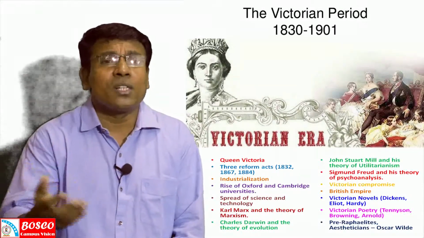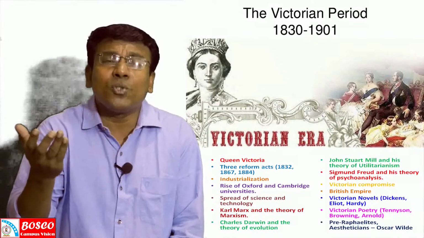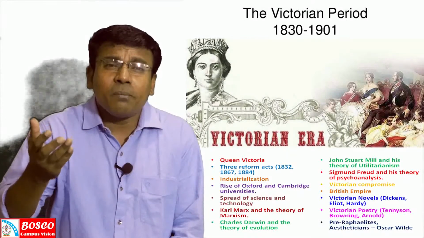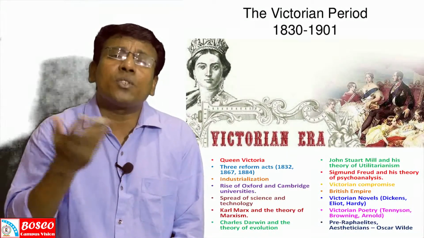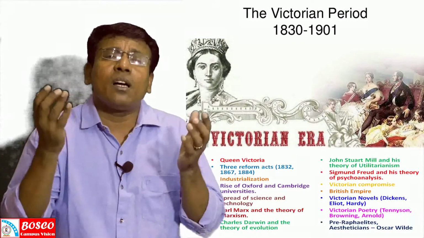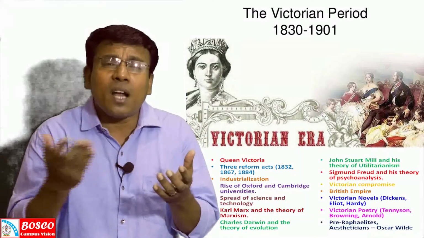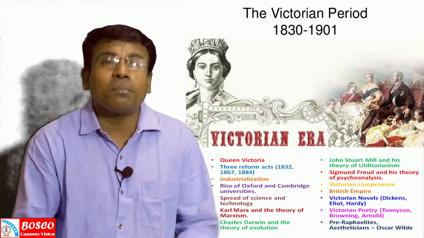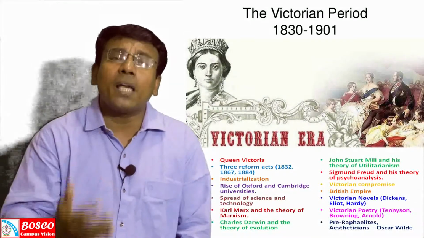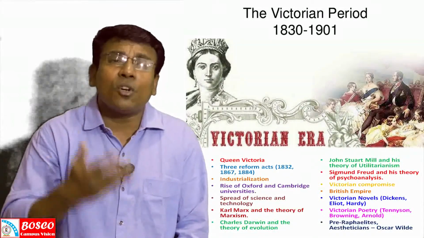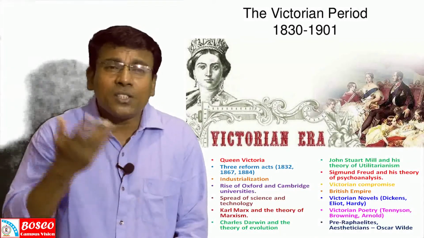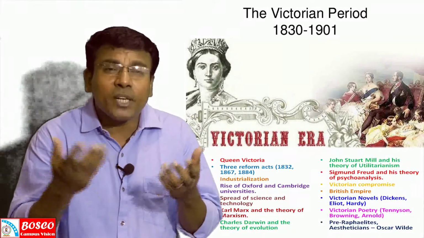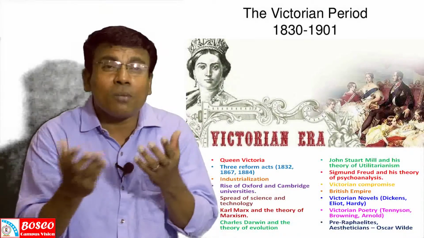Then we talked about Charles Darwin and his theory of evolution. This particular theory of evolution, the Origin of Species, made such a great impact in Victorian times. The theory of evolution proposed by Charles Darwin raised a lot of questions in the minds of people. People had the traditional Bible-based faith in the origin of man. Now there was a new theory which brought about a lot of doubt and skepticism in the minds of people. We have also talked about the Victorian Compromise.